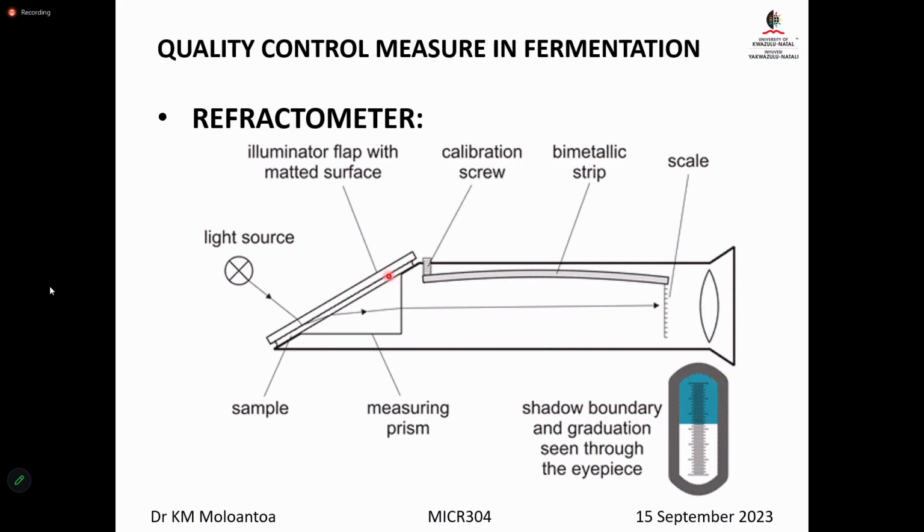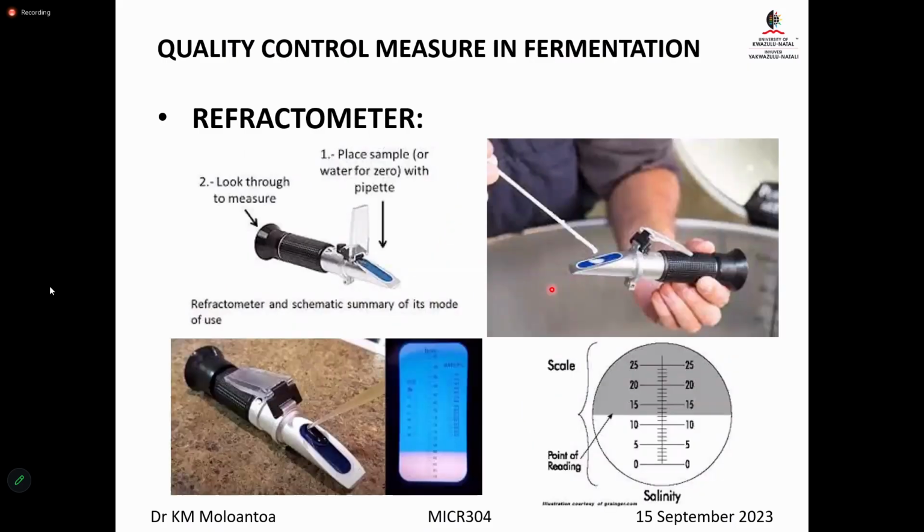And even after fermentation, you can use the same instrument to check how much alcohol you have made and how much more can still be made if fermentation continues. All right. So I'm not going to go into the details about this. I wish you guys were in Westville. Then I was going to demonstrate how this works. But this is how it is.